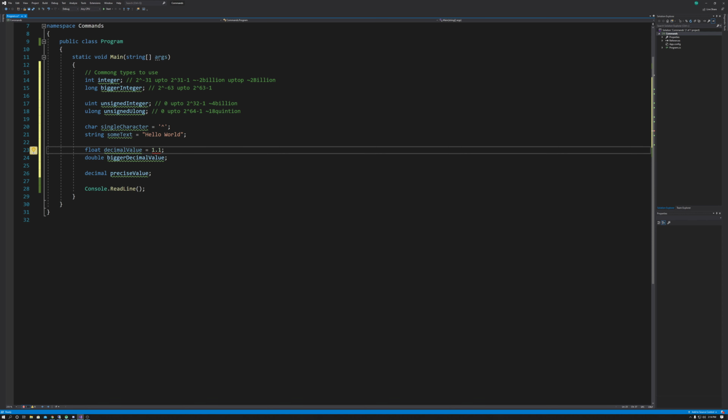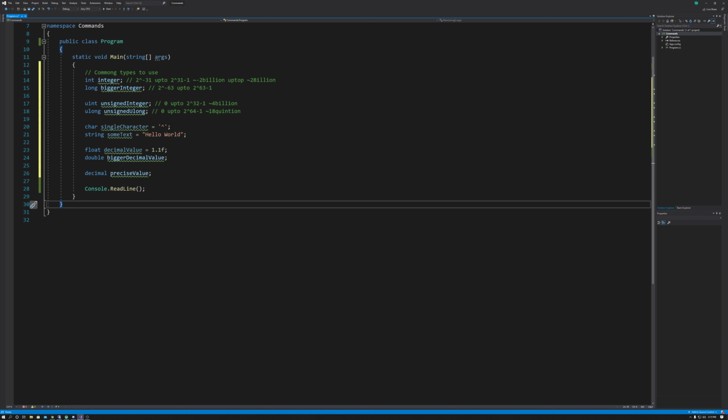Although I have to cast it here, because when you write 1.1 in code, it's interpreted as a double, because these days typically people just use doubles. But I believe you can put an F here, and that would make it so that it's read as a float.